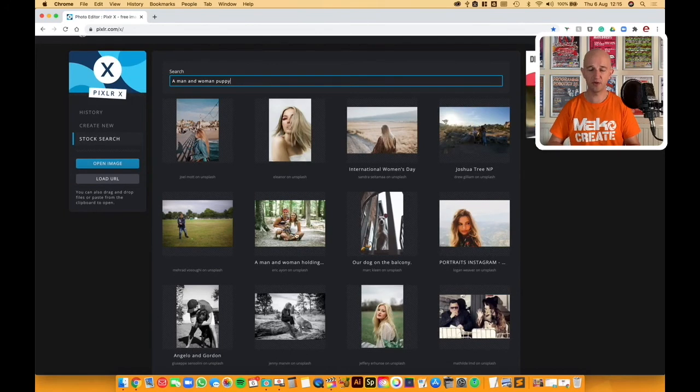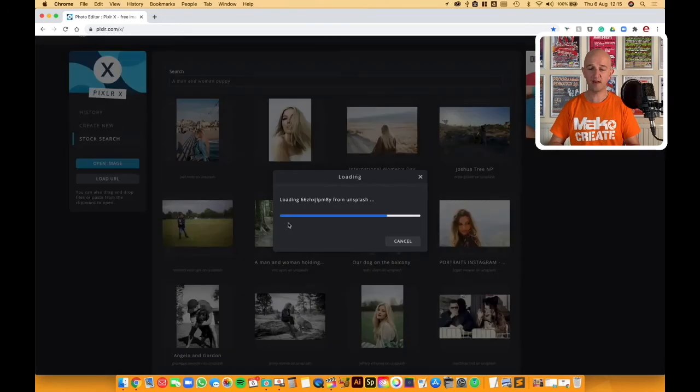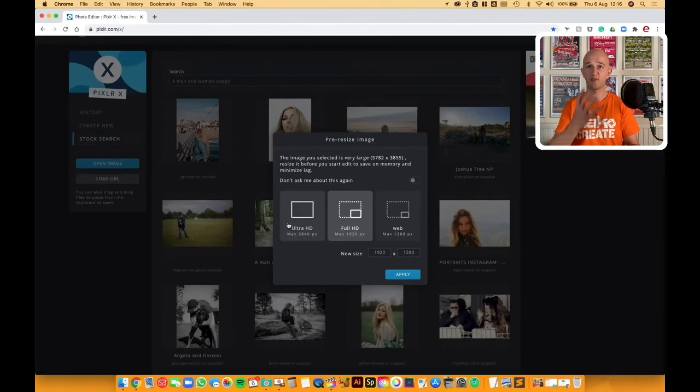Now, don't worry if you can't find the exact same one. The principles are going to be very, very similar. But the reason why I like this one is because everybody is looking face on to the camera. I'll explain a little bit more why that's beneficial in a second.